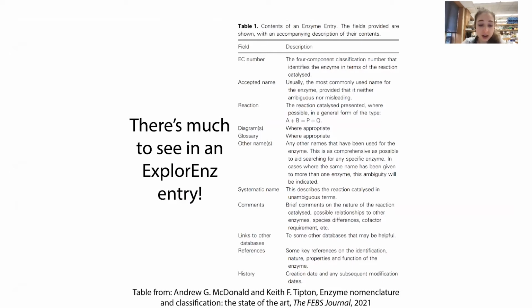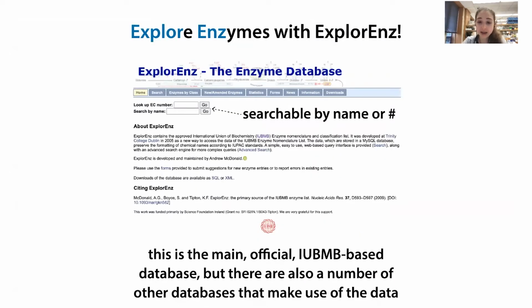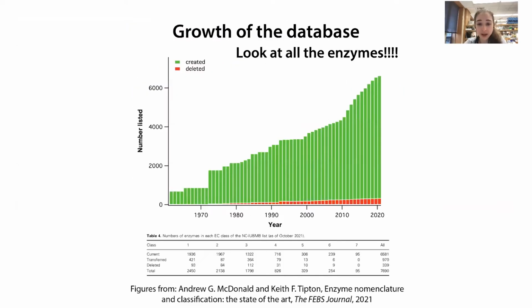But first, I want to start off by saying that naming enzymes, or numbering enzymes and classifying them, is a really hard job. This database has grown greatly, and it's a living system. They accept nominations for new enzymes to be added to the database, and then the nominations go through a strict process with a lot of review. It's not just like a People's Choice Award.